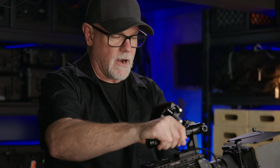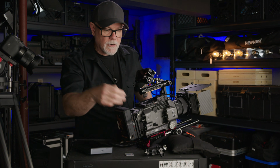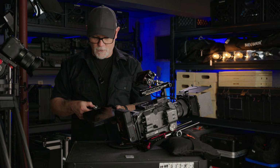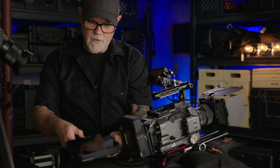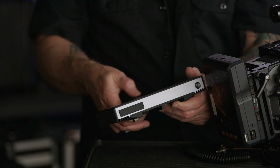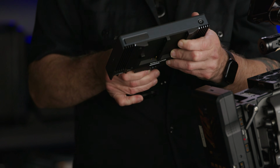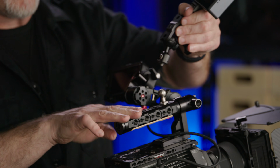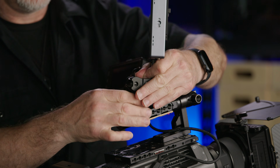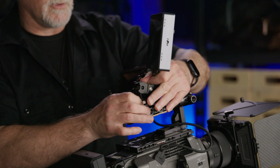Okay, so we're gonna build it with our FX9. This is what we usually use in the field. So, I'm not gonna power this up yet. Okay, first step is mounting it to the camera. So I'm gonna take our little dual head thing and screw that in. I hope both cameras are grabbing this. Probably should have a reference monitor on that guy. And I'm just gonna hand tighten these ones for now. Normally, again, we'd take a little Allen key and crank these. And I'm gonna put that just on one of our mounting points here on our top handle. Again, this isn't exactly how I'd run it, but for the purpose of this video, works for me.